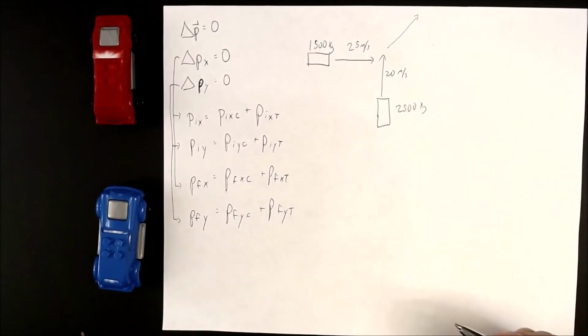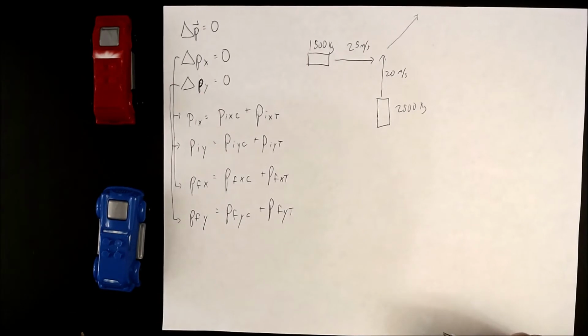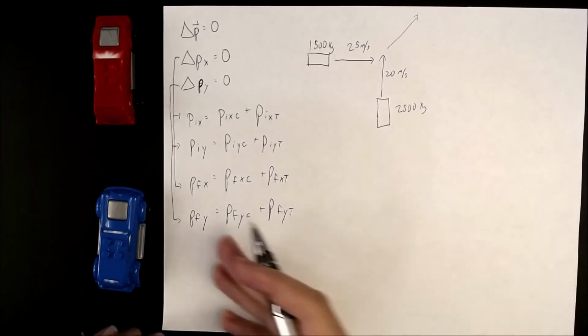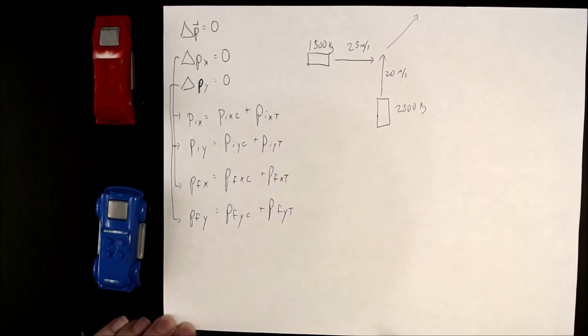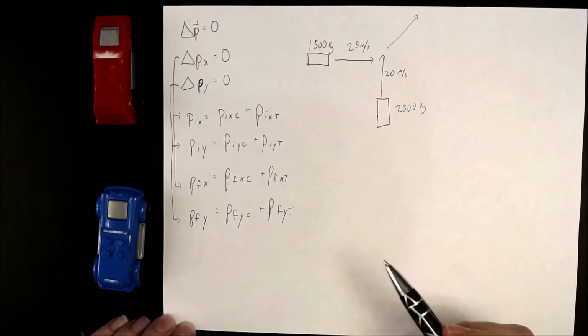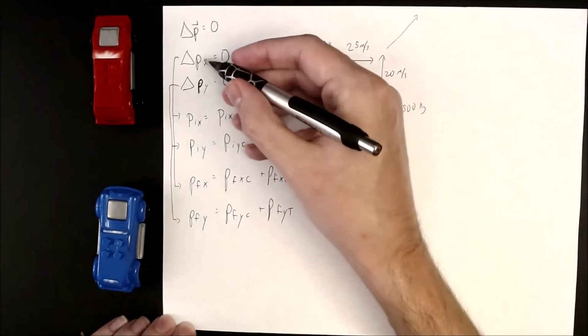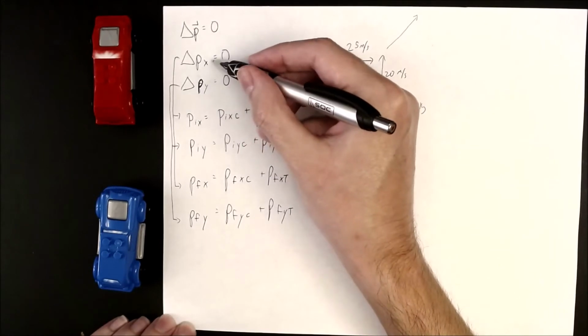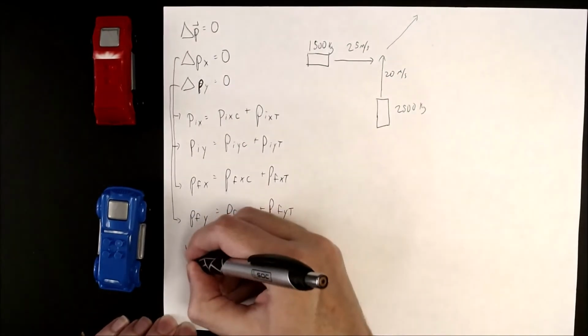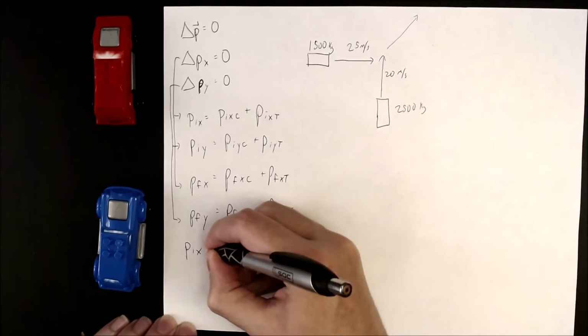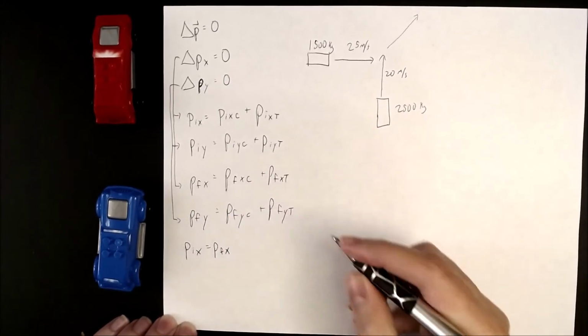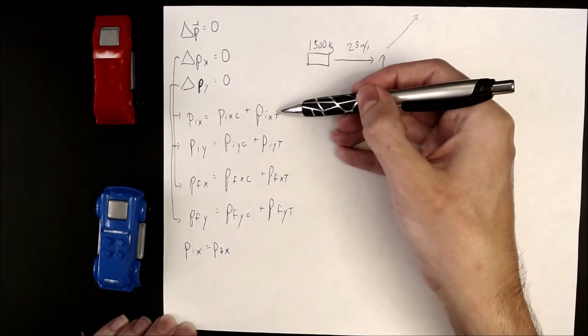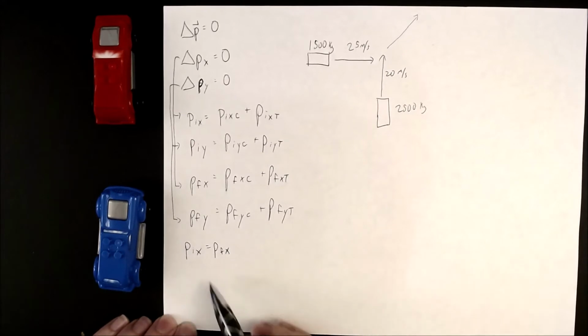You can probably see right now these kinds of questions can explode out exponentially with the number of terms and the number of subscripts that we're going to look at. Don't be intimidated by that. Just take it one step at a time. It's always going to be, okay, change in momentum in x is equal to 0. Well, therefore, momentum initial x is equal to momentum final x. I can just take my x equation and my y equation and plug those in there.